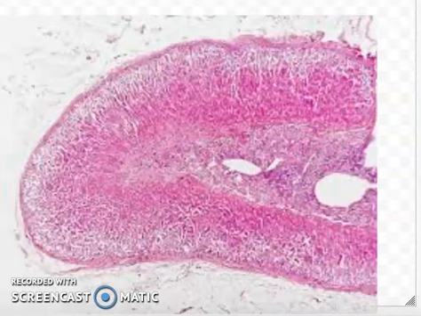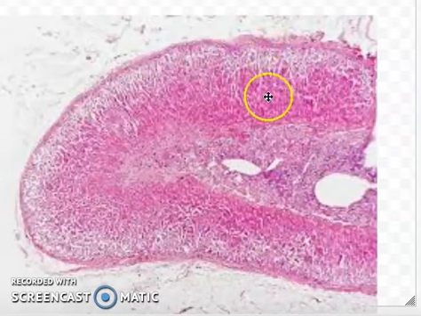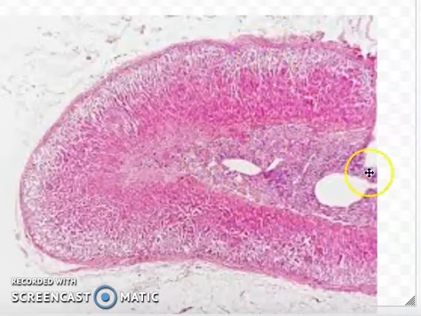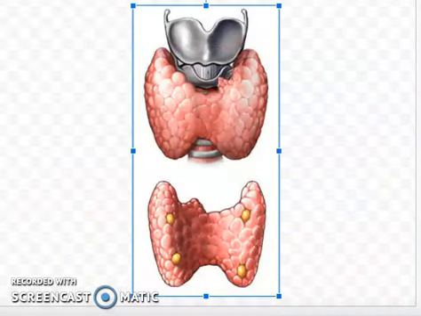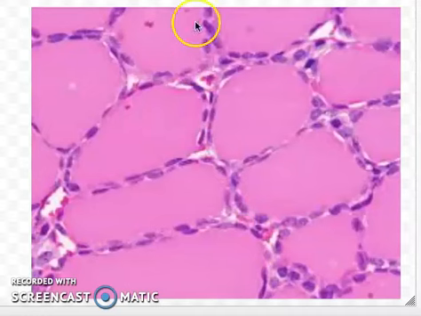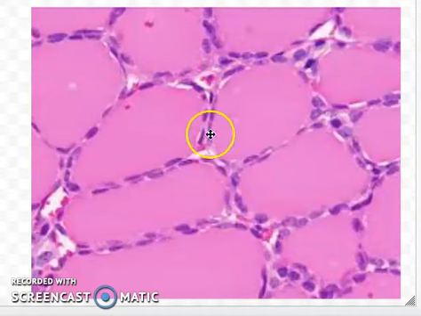And we also have a slide of the adrenal gland. So up here, this region is the cortex, and the middle region is the medulla. The thyroid gland, and then on the posterior side, we can see the parathyroid gland. We also have a slide showing the follicles with their follicular cells lining it, and we have the parafollicular cells in between, right here and here.